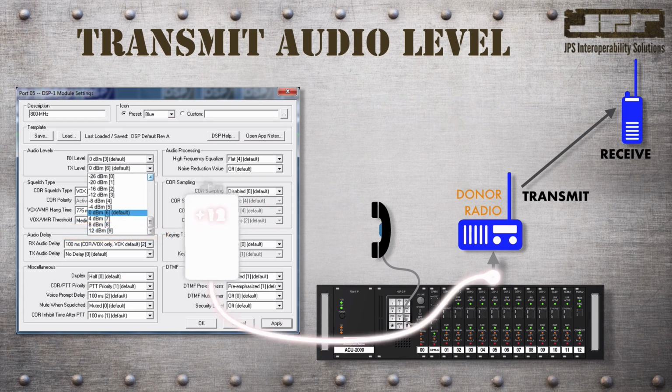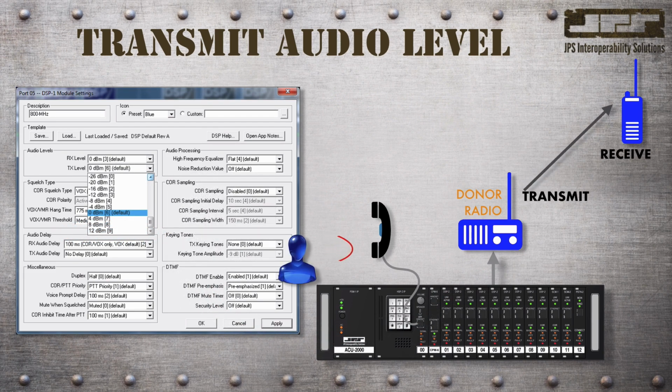It's not necessary to measure the transmit audio coming from the ACU to perform the alignment. Simply transmit a test count to the radio in the field using the ACU handset and then evaluate the loudness of the audio emerging from that field radio. Make certain that the volume knob on the field radio is at an optimal mid-range position.